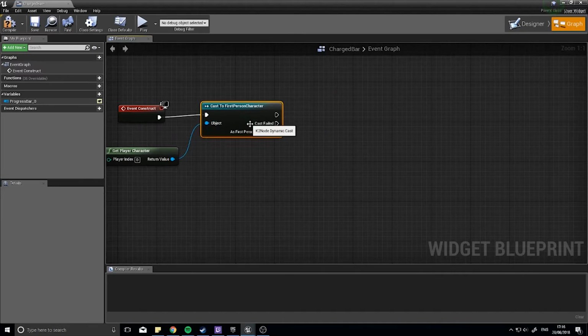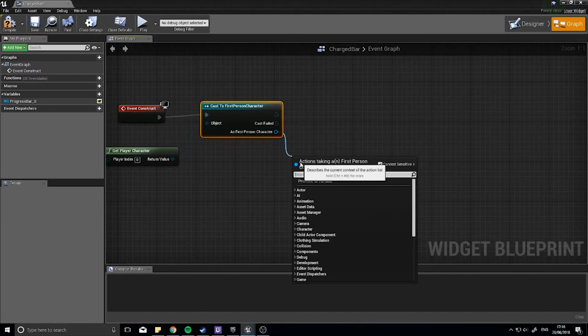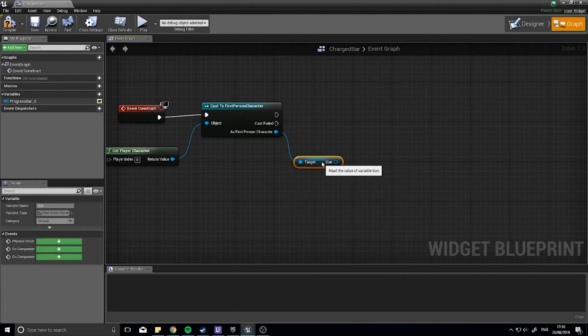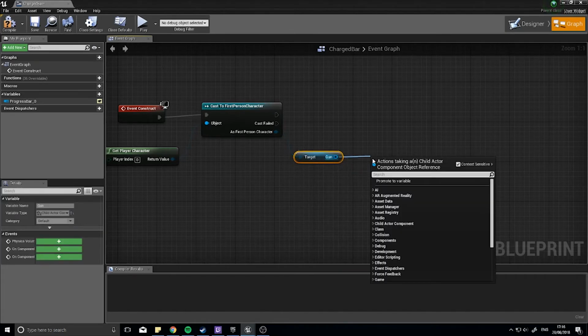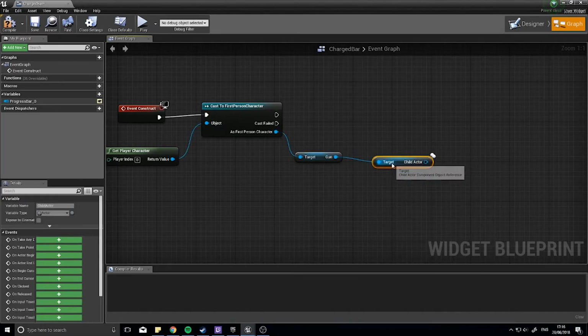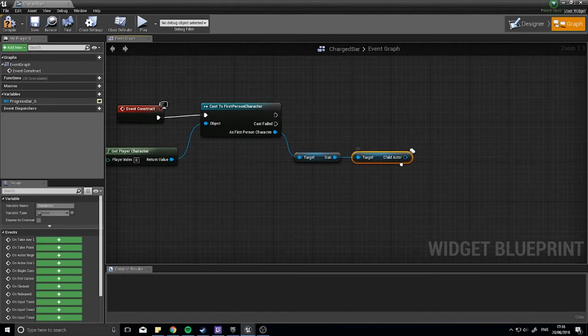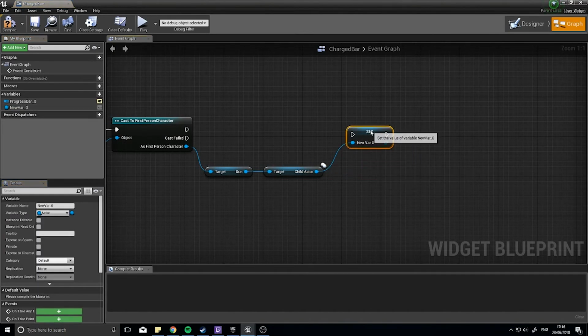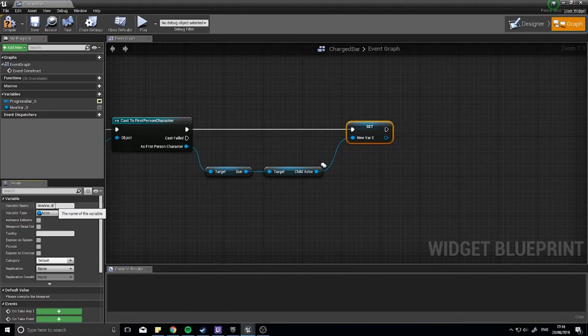And the first person character will have a gun attached to it. So let's get the gun child actor and then get the actual actor that component is actually holding. And this thing, well, I want to store as the variable. So click on promote to variable, and this thing will have the name of current gun.